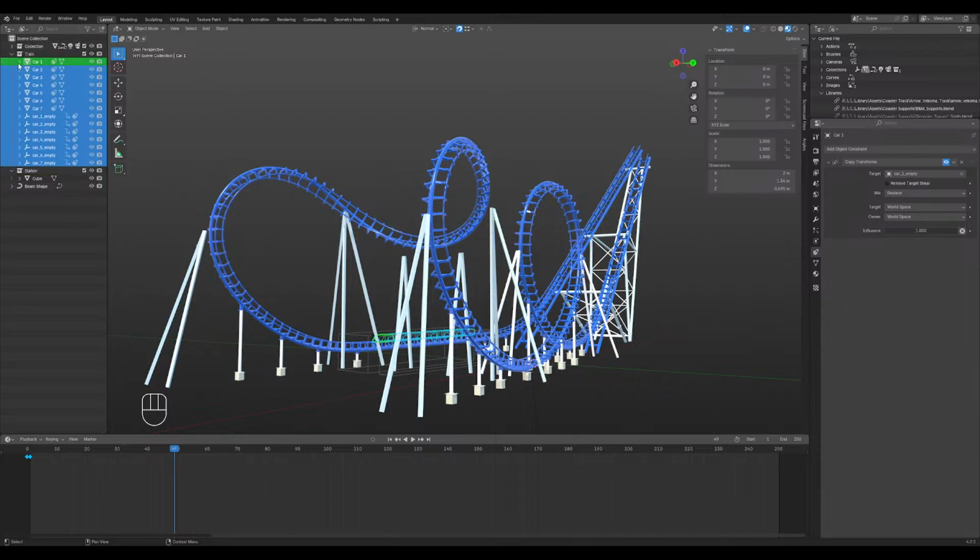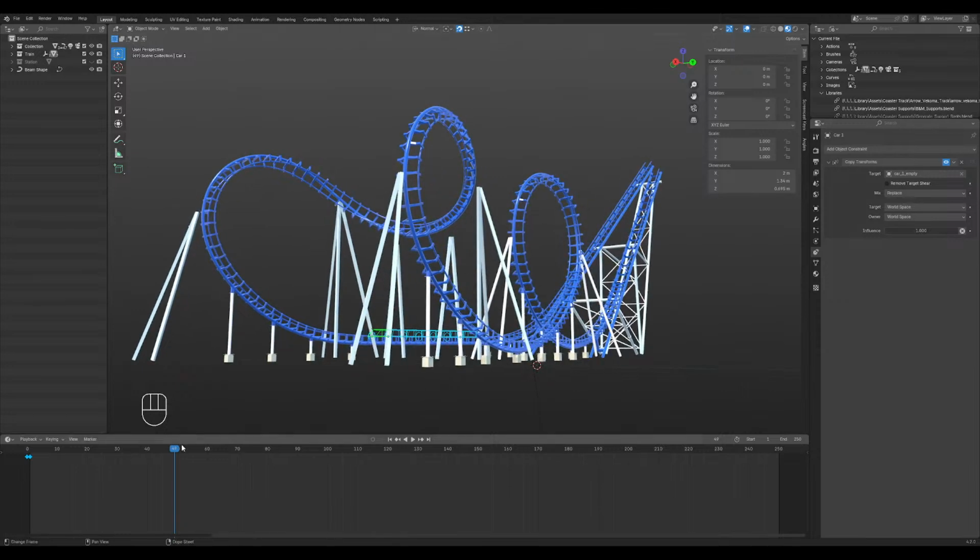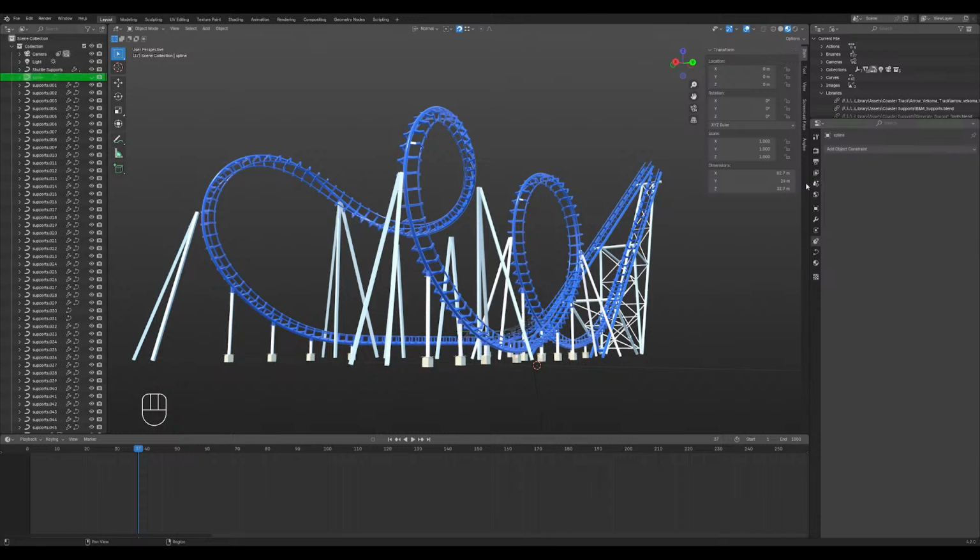This needs to go inside of train, not station. So I need to animate this to go backward. And then we'll go. Actually, make the end of this 1,000. And spline.